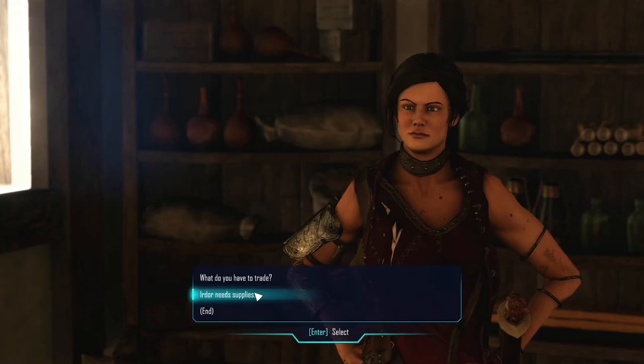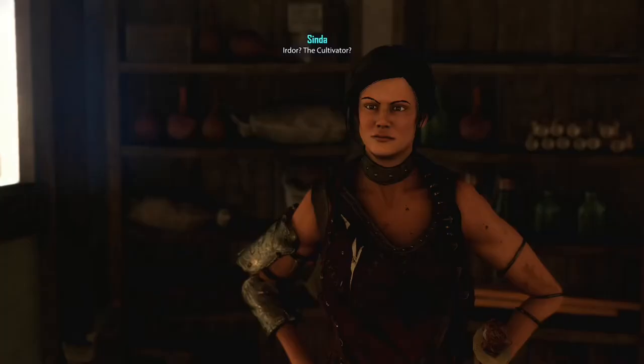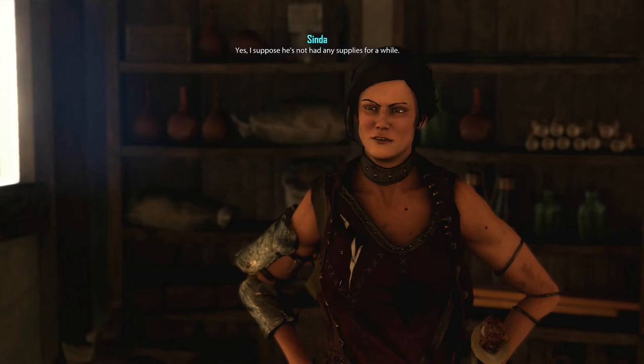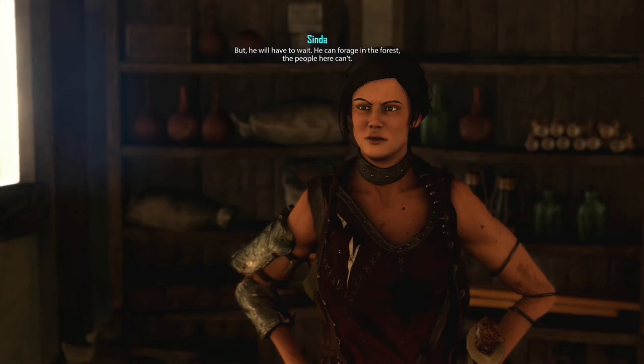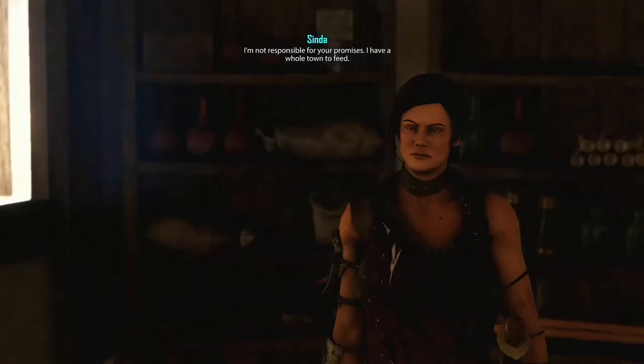I need some supplies. Don't get up me. I'm just a messenger. Eardor needs supplies. Eardor? The cultivator? Yes, I suppose he's not had any supplies for a while. But he will have to wait. He can forage in the forest. The people here can't. I promised I'd get him supplies. I'm not responsible for your promises. I have a whole town to feed.